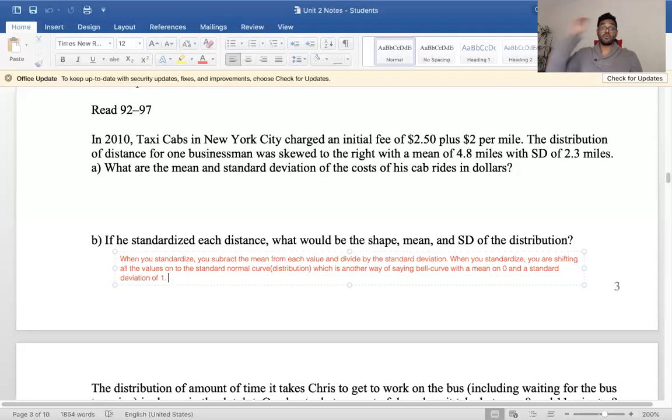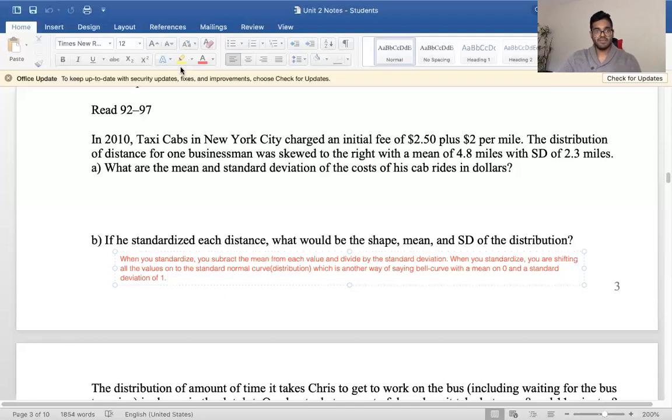Okay? So when we compute z-scores, you're doing a standardization process, where you're subtracting the mean, dividing by the standard deviation, you're putting it onto the standard normal curve, and as we're going to see in the next couple of problems, that leads to you being able to find probabilities, and probabilities are obviously kind of the point of this whole course. So that's kind of the reason behind all this. That's why we do this.